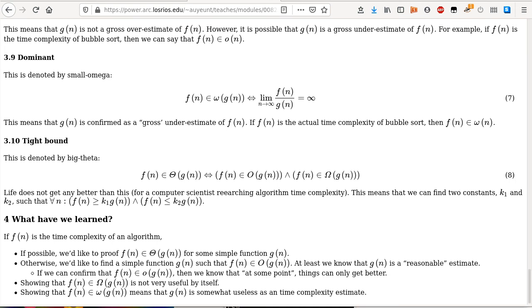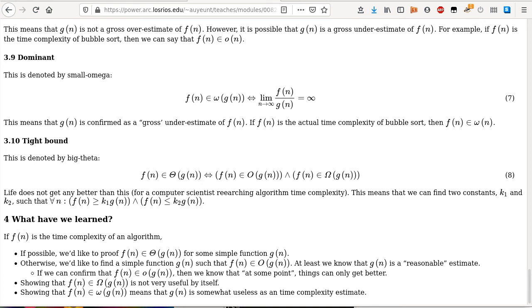I guess the big O would be the worst case scenario, the little o is the best case scenario, and the tight bound is closest to the actual runtime of an algorithm. Upper bound, worst case; lower bound, best case; tight bound, closest to the algorithm's outcome. I'm not 100% sure that is what the upper bound and lower bound are about.